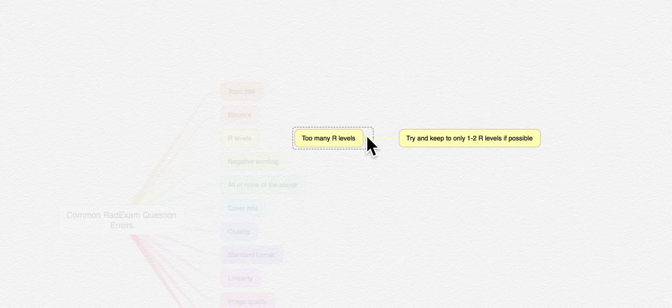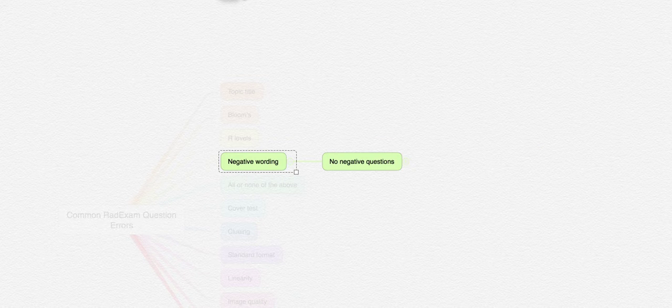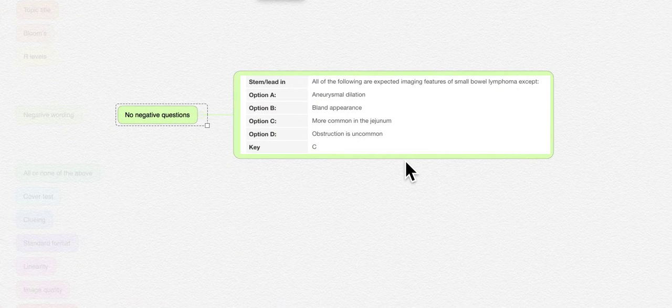Moving on to the structure of the question, we are not going to accept any questions that are negatively worded. So all questions should be in the form of a single positive answer question. Although questions that are negatively worded, such as the one I'm going to show you here, are very easy to write, and they do mimic to some degree the sort of discussions we have with residents at view boxes, they test very badly. And that's because a lot of residents, and we know we've all done this, miss out the word except or never or least likely. So we really try to avoid these, and we will ask you to rewrite one if one is in a negative format.